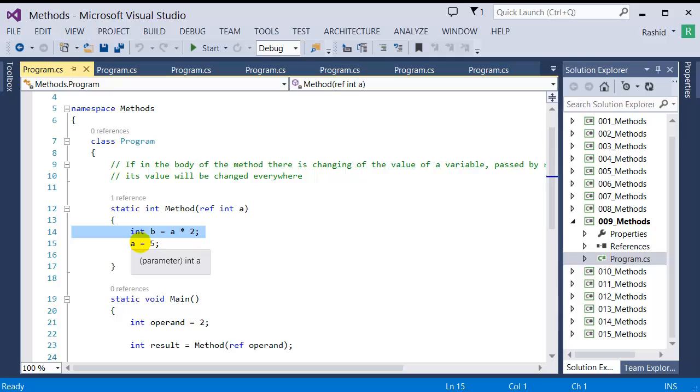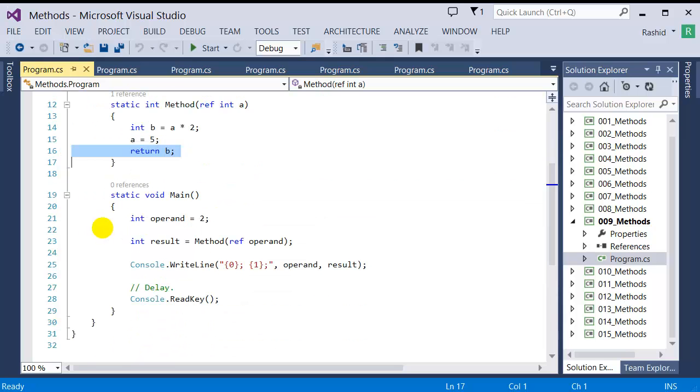In line 14, we have created an int-typed variable named b and assigned a value of a multiplied by 2. But what's the value of a? We don't know. So right now, there is no value for a. Then in line 15, we assigned a value to a. The value we assigned to a is 5. Okay, so you might be thinking that b will be 5 times 2, 10. No, that's not correct. Just listen to the end and you'll get it. So in line 16, we're returning the value of b. So whatever we have here is going to be the value for b, and we'll return it.